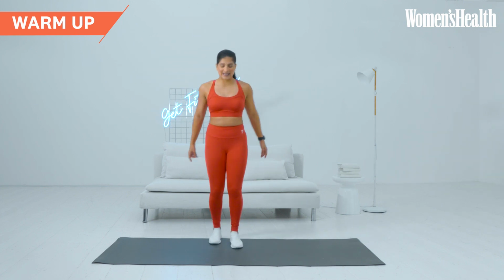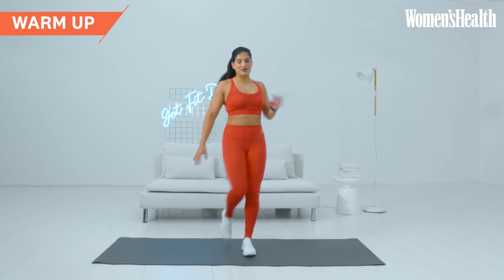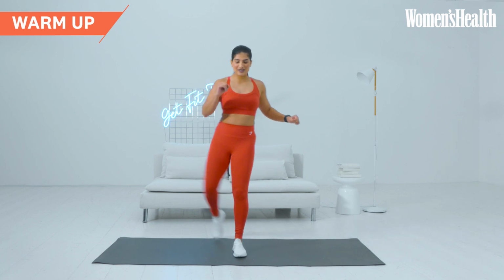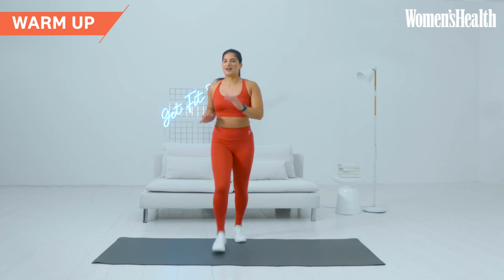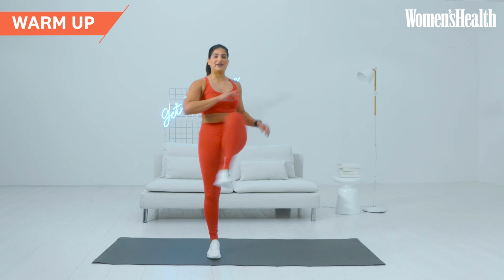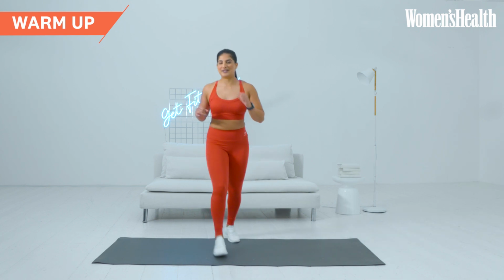Now we're just going to take it down into some hip circles. Just switching those feet as you bring each knee round, bring them up right round to your chest and out to the side. A couple more seconds here. We want to get that heart rate up nice and gradually. So just breathe through it.